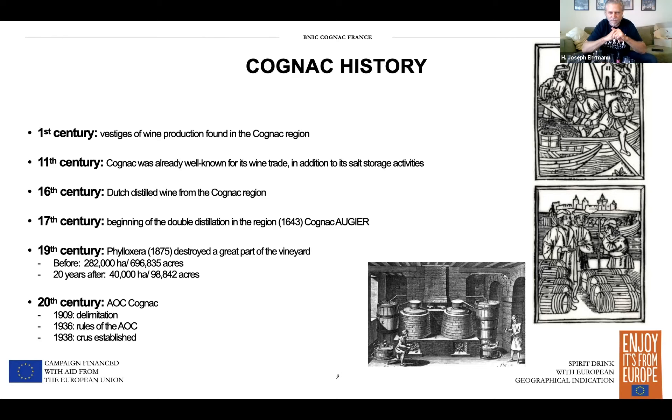These days they've started a new varietal by crossing Folle Blanche and Blanc — Montils — into a new grape called Folignan, which they're working with and experimenting with. Because this takes literally generations to evolve, they are now limiting the production of that grape as they need to see how well it ages over time. Primarily 98% of cognac production is Ugni Blanc. There are other grapes like Colombard and Folle Blanche that are used, but not very much.